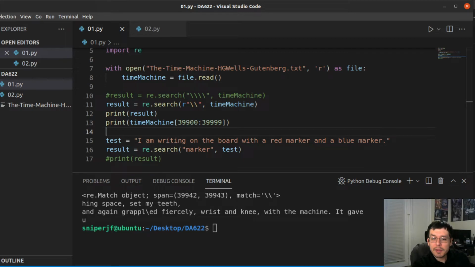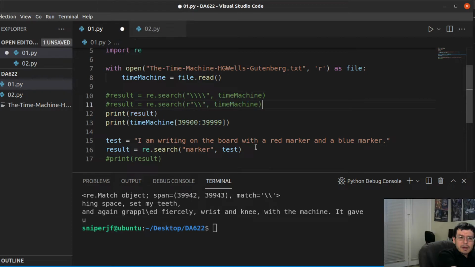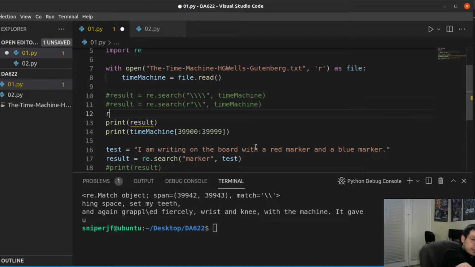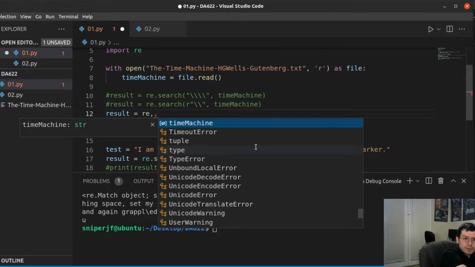Okay, maybe I can show you, and of course we can run fancy here. Let's actually run one fancy search pattern so that we can see it. I'm going to leave that comment that I have as well so you can play with these.